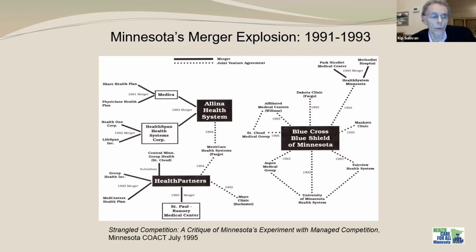I won't ask you to look at all the labels here. I just want you to look at the darkened labels. You see that at the center of these spider webs were insurance companies. Allina Health System had just become an HMO. It no longer is. It's a hospital chain. Health Partners had just been formed by the merger of Group Health and Med Centers in 1992. And Blue Cross, seeing the HMOs getting big and locking up doctors and hospitals, began to sign contracts with hospitals and clinics all around the state.